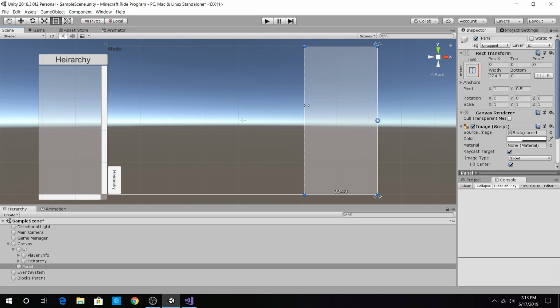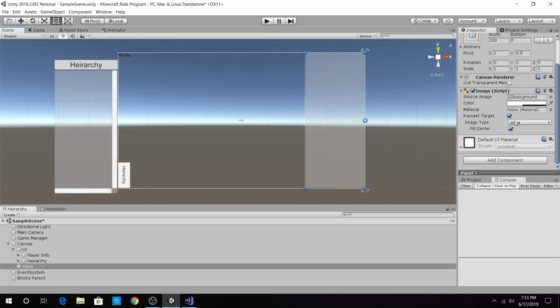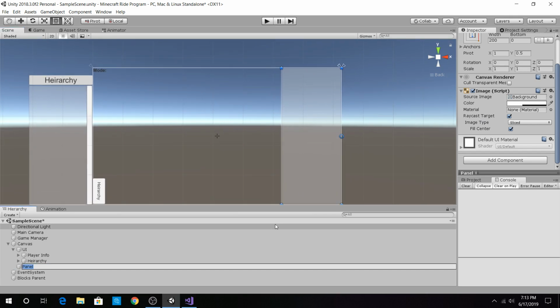Okay, now by default I want it to be 200 wide. I want it to be invisible by default. This one will be block properties.